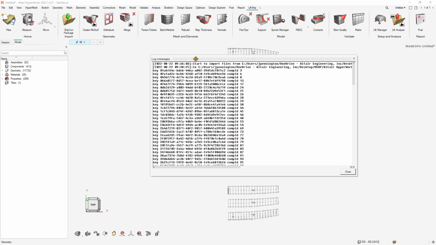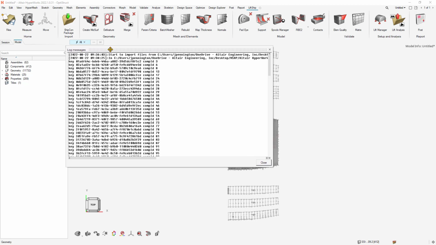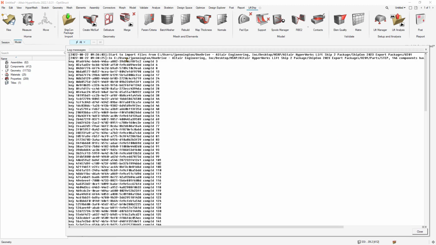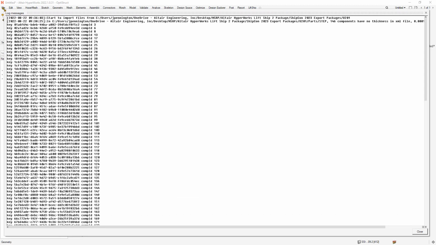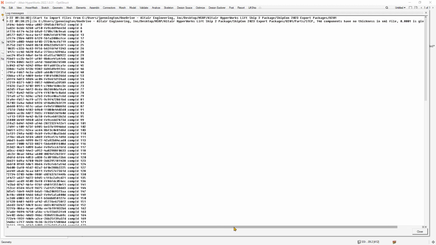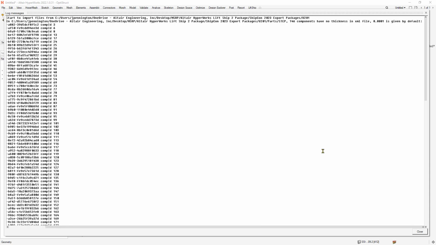In our run folder, there will actually be a log file, a text file, and it will contain this information. This is a little log message basically indicating what was read, where it was read from, and most importantly, what parts didn't come in with any thickness assignment. This isn't going to be all the time. It's an intended application just to inform you of this feature. And note that an unrealistically thin thickness was applied to these parts that didn't have thicknesses. So we'll be able to filter these in the HyperWorks session.